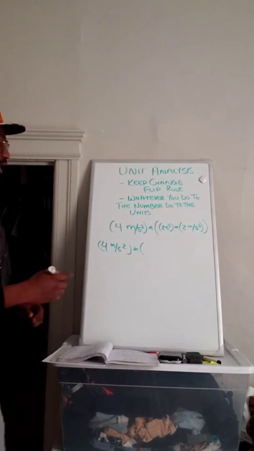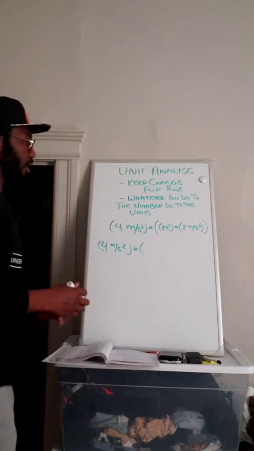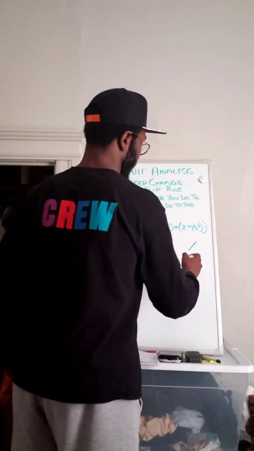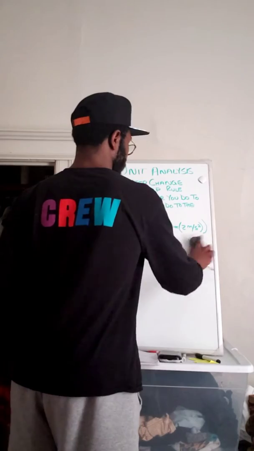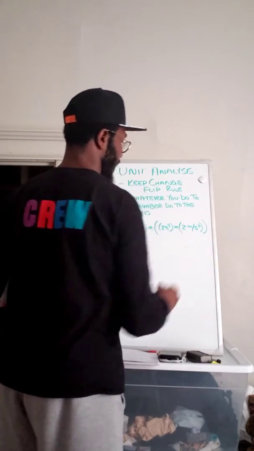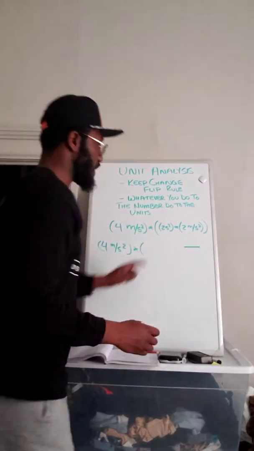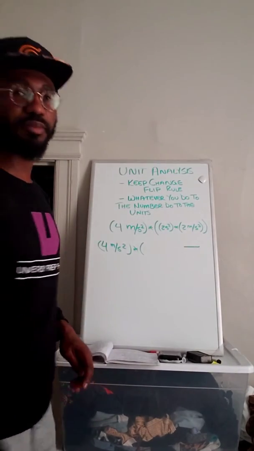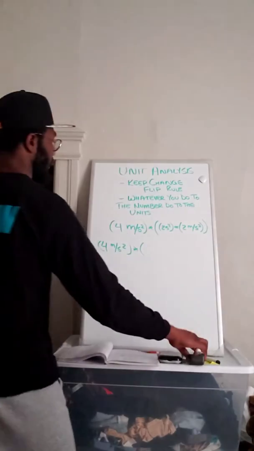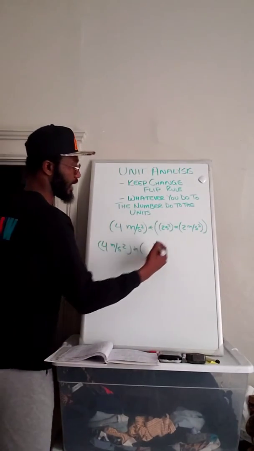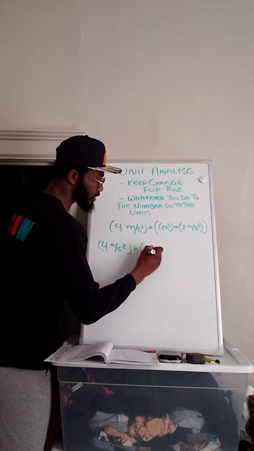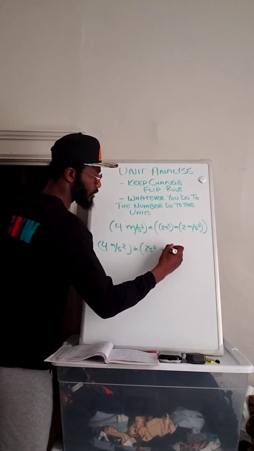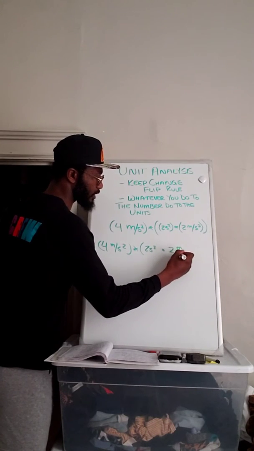Meters over second squared. Okay, so now I'm going to change my division sign from being like that slash to look like that, because that's going to help me to see what cancels out. Whenever it's diagonal, sometimes it can be a little difficult to tell what cancels out. So I got 2 second squared, and that is being multiplied by 2 meters over second squared.